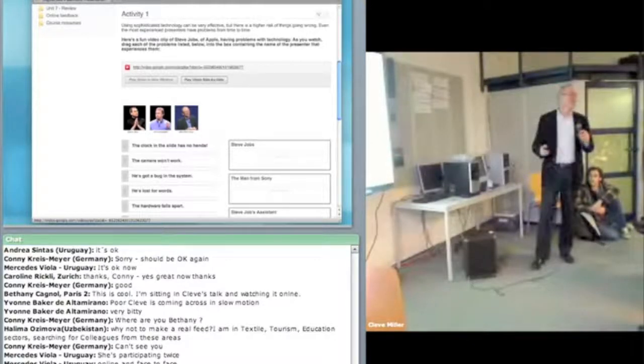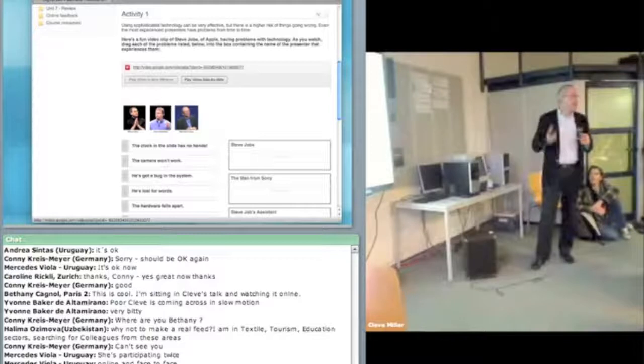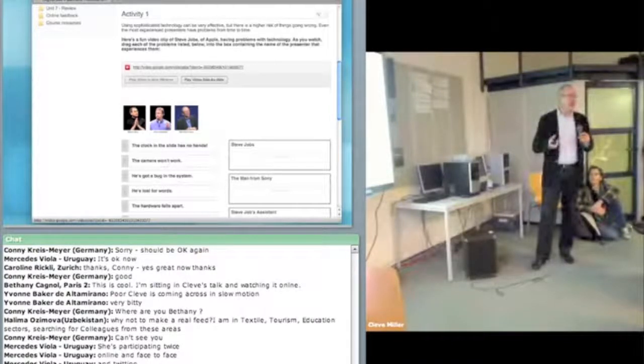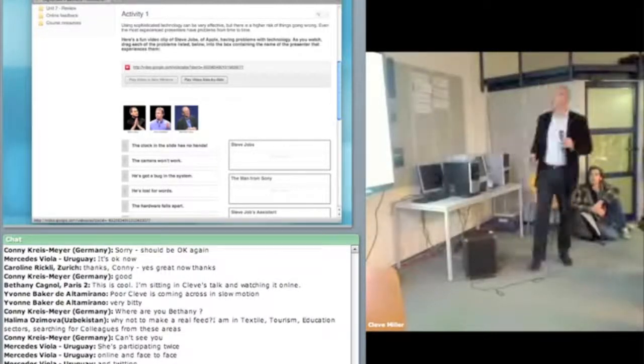So, in conclusion, this is an example of how we can exploit authentic content on the web. The web is the richest source of content that we can possibly imagine, second to our students, but everything's out there. The problem is we can't use it legally when it comes to e-learning. You can't just take something from the web and put it on an online platform and deliver it to students. So what we've done is we've made a nice little piece here, which, believe it or not, was authored by Carl.